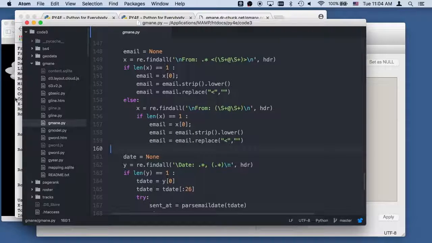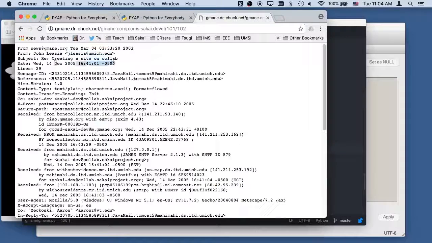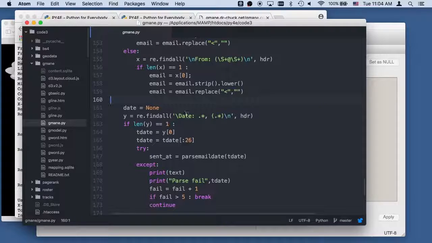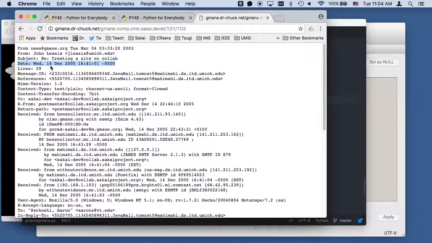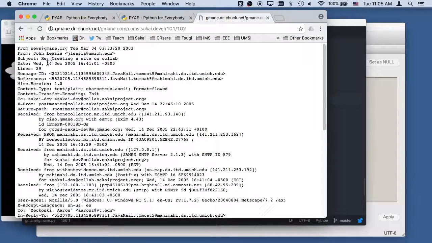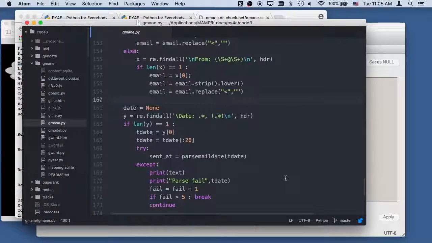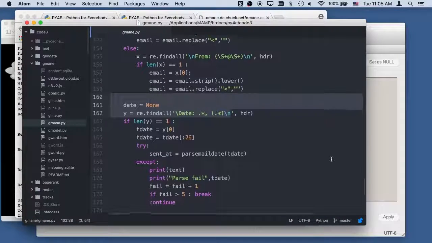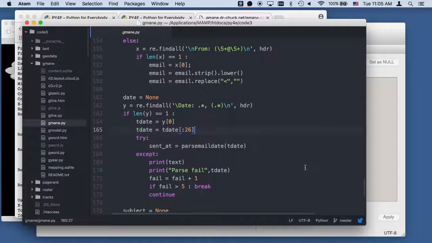Then what I do is I look for the date of this, because I'm going to graph these by date. So I look for this line and use a regular expression to pull that out. I'm looking for a date, followed by a blank, followed by any number of characters, followed by a comma. I'm not interested in this Wednesday bit, so I'm skipping that and grabbing everything after that comma space, really here to the end of the line. So that's the new line, and it's going all the way. It's going to pull this bit right here. That's the text. And this is where we say, oh, that's kind of a funky looking date, and we want to standardize that date.